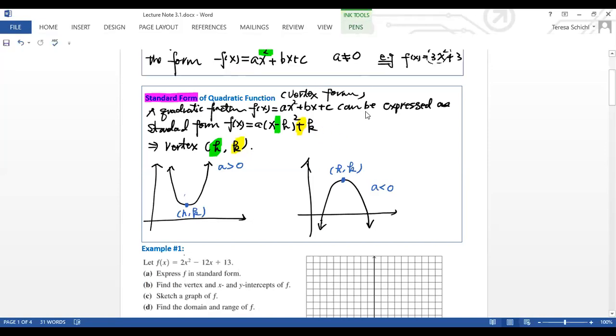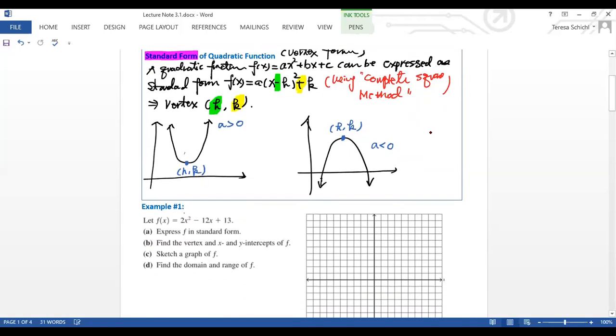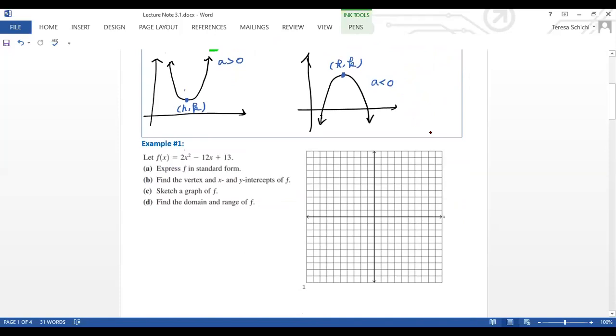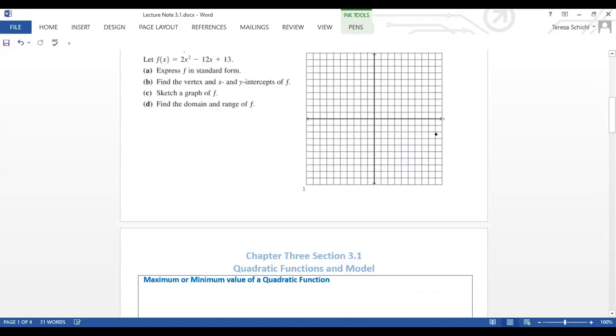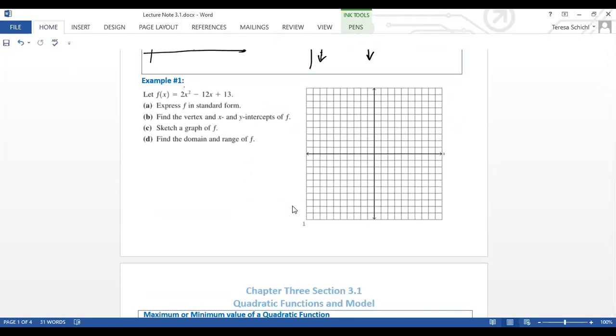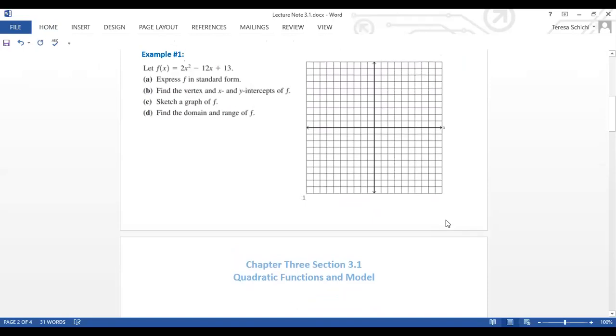And the way we change to the standard form, we are using what? We're using the completed square method here, right? So if you forget what the completed square method is, you might want to go back to your algebra book and do a little bit of review. We will do several examples to show you also, but you need to know what that is, all right? So in here, I think we might need more space, so I'll give it some space on the next page.